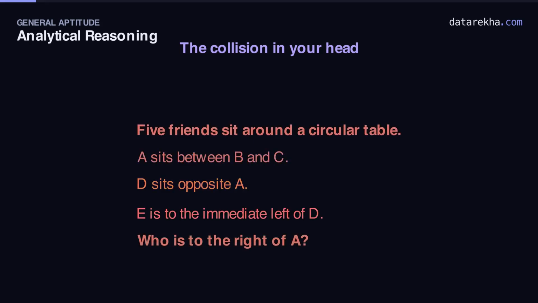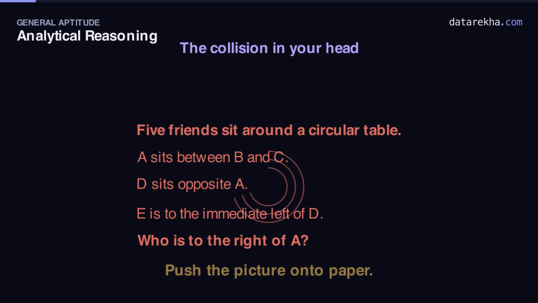Hold all of that in your head and watch what happens. Between, opposite, left, right. They collide, and the picture slips. Fast solvers never fight the words in their head. They push the picture onto paper and read the answer off it. That's the whole art. And today, we build the toolkit.